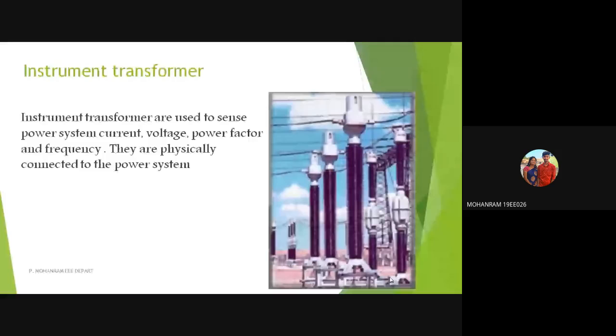It is very small value, but in case of power system there is a huge amount of voltage and a huge amount of current, so it cannot be measured by ordinary measuring instruments. So instrument transformers are mostly used to measure the high voltages and current. It can be measured only by the use of instrument transformer. So instrument transformers play a major role, and they standardize the ordinary measuring instruments so that we can measure the high voltages and currents which are involved in the process like our power system.